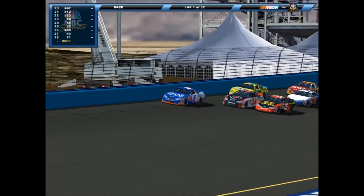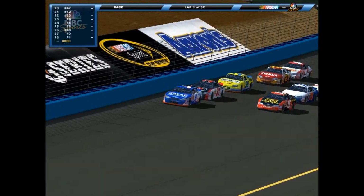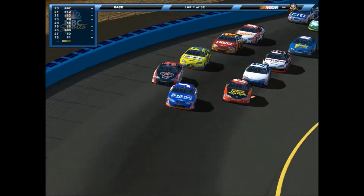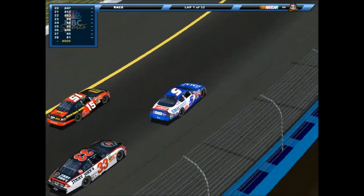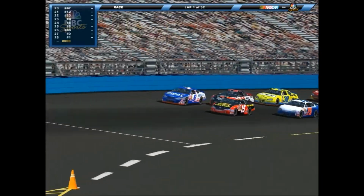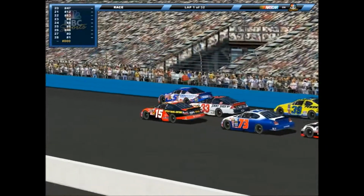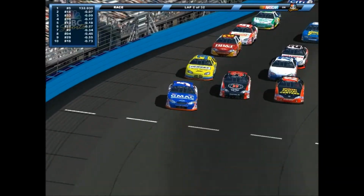Darian Taylor getting a great run, already up to third. Now going to pass Enrage for second. He's getting a run that could possibly give him the lead very quickly. Zachary Robinson right now in the middle. Darian Taylor going to make the pass on the inside, the sliding pass, it almost seems like. He might just be able to lead this lap as we cross the stripe. Now he's going to bump the 73 out of the way. The 5 will lead lap number 1 here today at Phoenix.